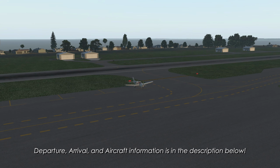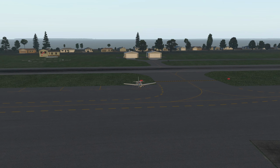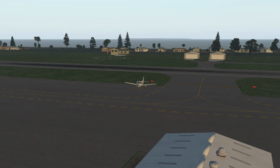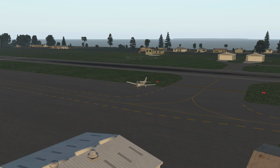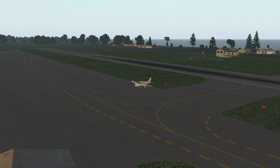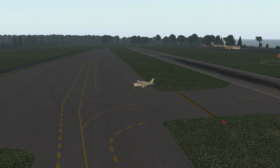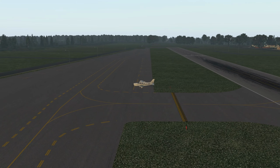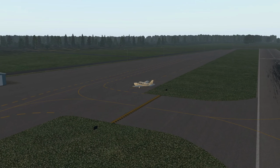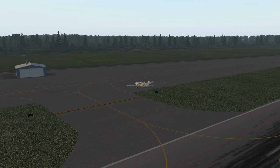We are back in Put-in-Bay, Ohio today. We are in the middle of, well, not in the middle of Lake Erie, but in the middle of the western side of Lake Erie. And we're going to continue our flight, and we're going to land at Coleman Municipal Airport, which is in Detroit, Michigan. We're not going to land at the big airport there, but we're going to land in Detroit, in a smaller airport. Real world weather's turned on, if you can tell from the haze just off the airfield there. So hopefully we'll be able to see where we're going, because I am planning on doing VFR.